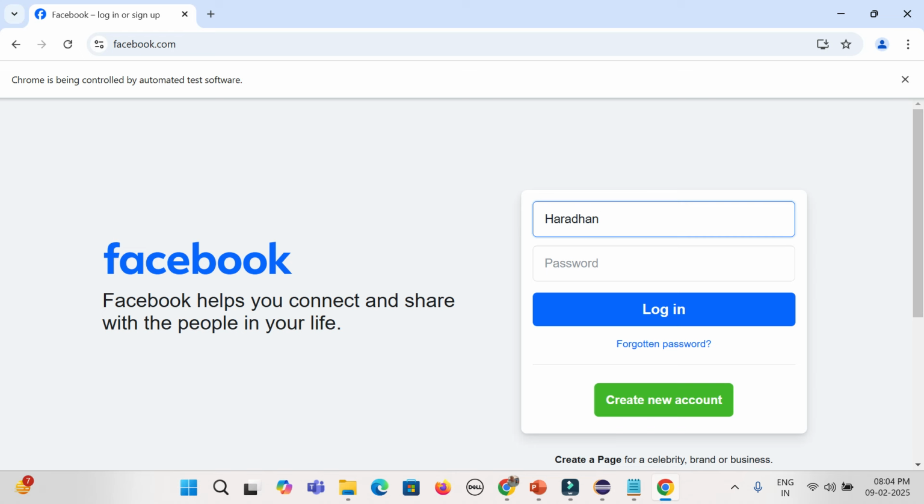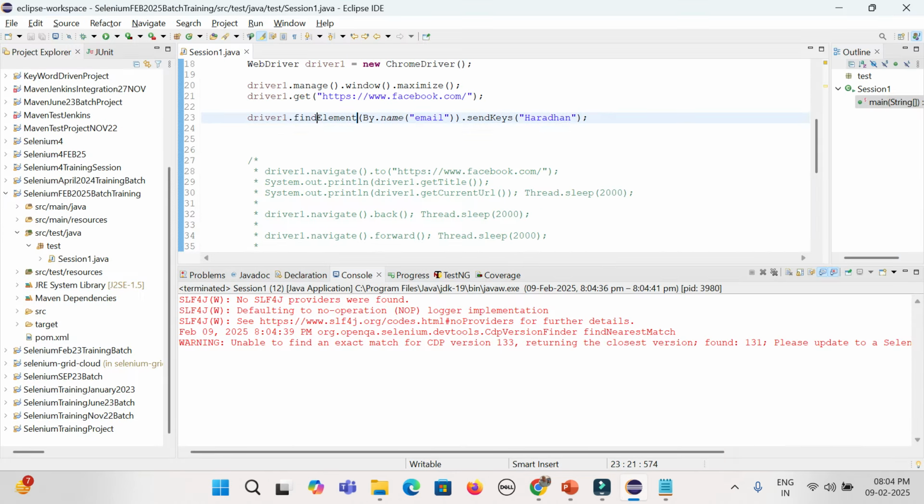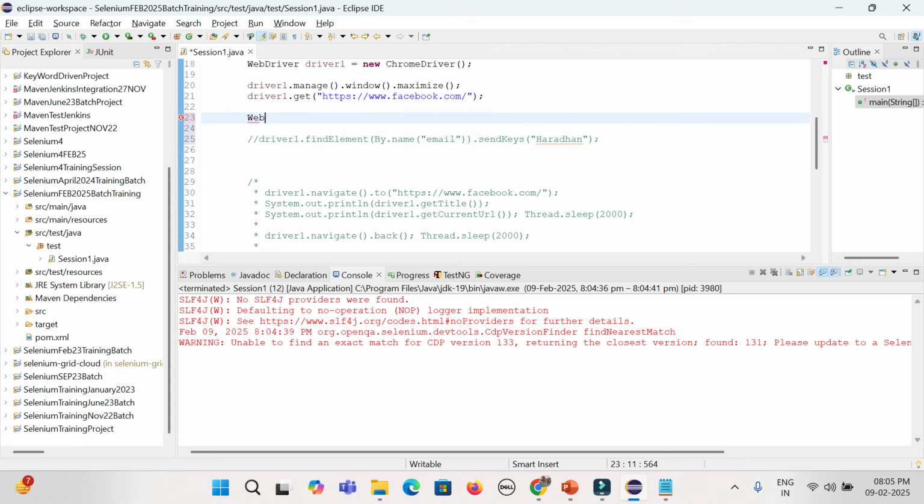Now say this particular field I need to use n number of times. Is it possible to copy the code every time? No, right. So I can break that out. This part I can just create as a WebElement. WebElement is the interface coming from Selenium. I can create something called email field, email text, that is the field. I am creating an object or variable and pasting it, so that I can call it n number of times.